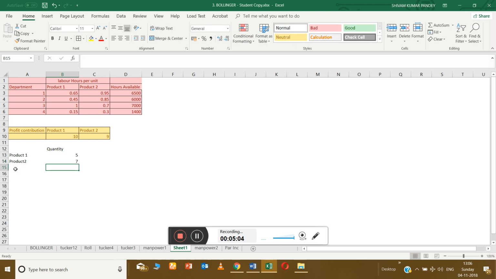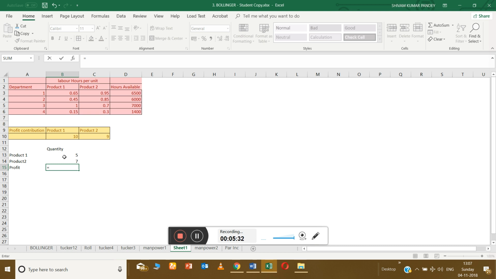Essentially, you need to calculate the profit formula also. Profit is nothing but the quantity of product 1 times its price, that is p into q. Right now we do not have the cost, so just consider whatever revenues they are getting.